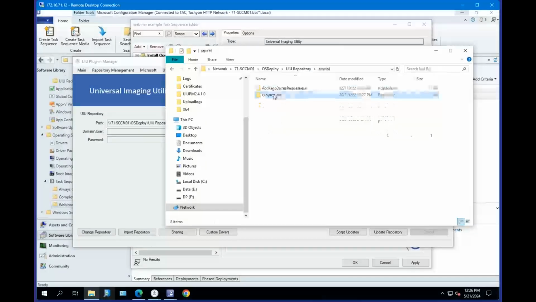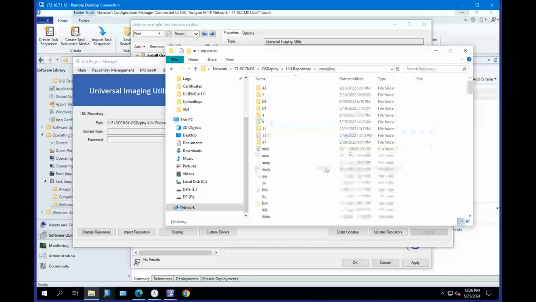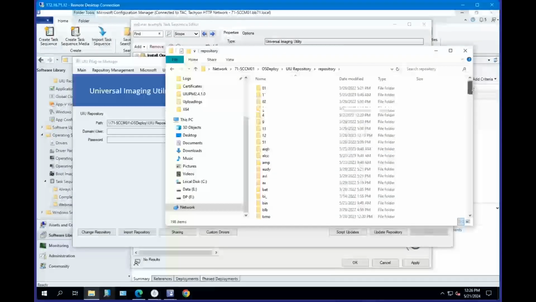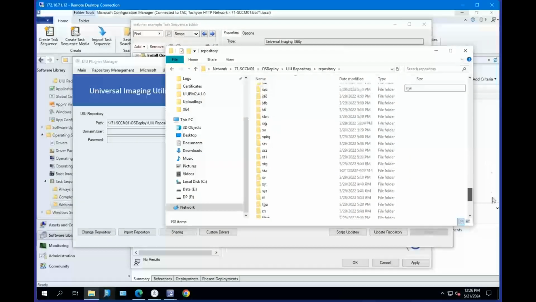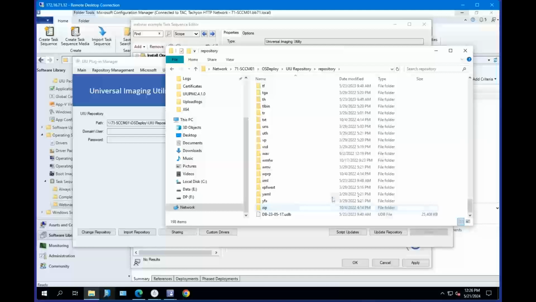AMD64 contains our copies of UIU Prep, which is the application that's going to run in Windows PE and do all the heavy lifting. Inside the directory labeled repository is where all the driver files are broken out into their file repository format. As it so happens, a lot of drivers contain the same libraries and the same co-installers across multiple different types of drivers. So one of the ways we keep our driver database as small as possible is to store a file once and associate it with many drivers instead of doubling up on all those different files.